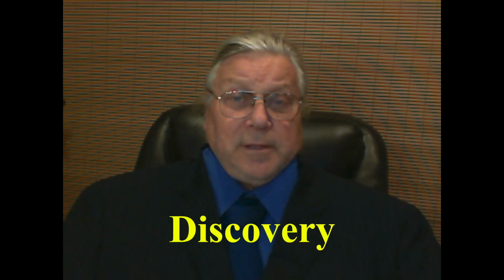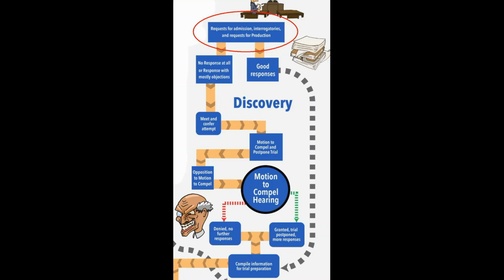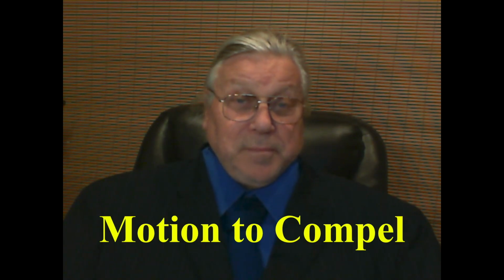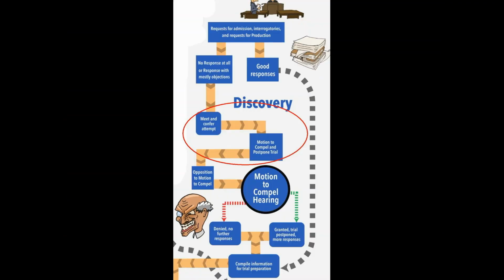After the motion to quash stage, but before the demurrer is due, you need to start filing discovery. This is your right to ask the landlord questions, to admit things, and to produce evidence so that you are not surprised at trial by his lies. Landlords avoid telling you anything because they know they're wrong, and you have to follow through with a motion to compel. That motion is to get the judge to order your landlord to answer the questions, produce the evidence, and reimburse you for the cost of filing it.